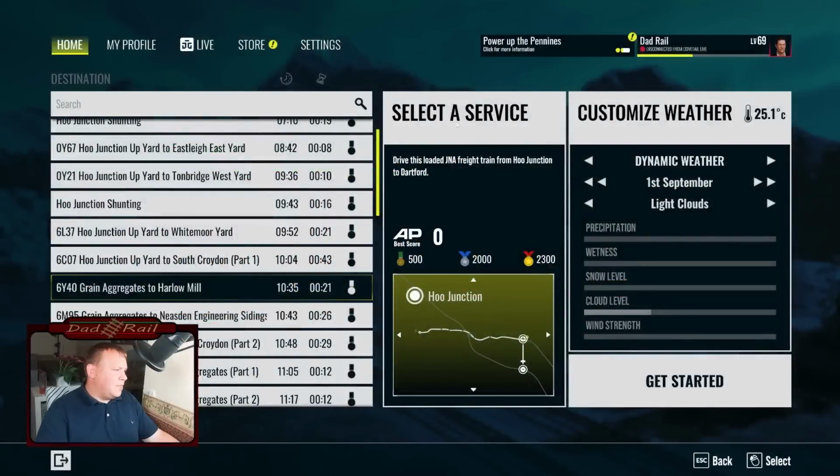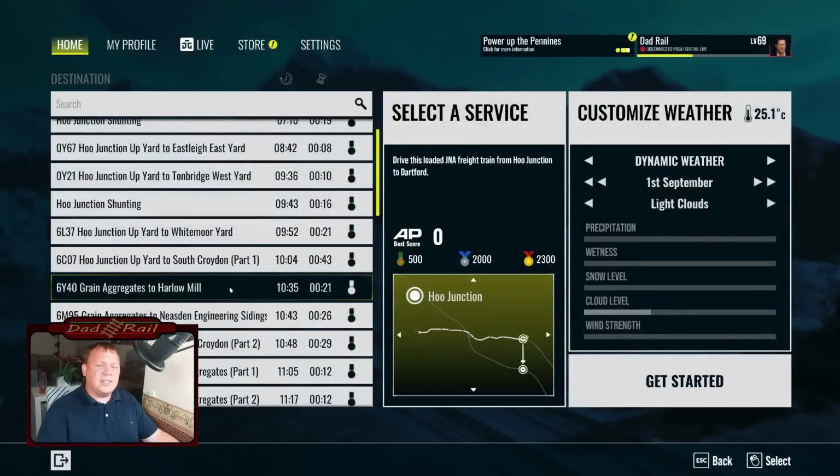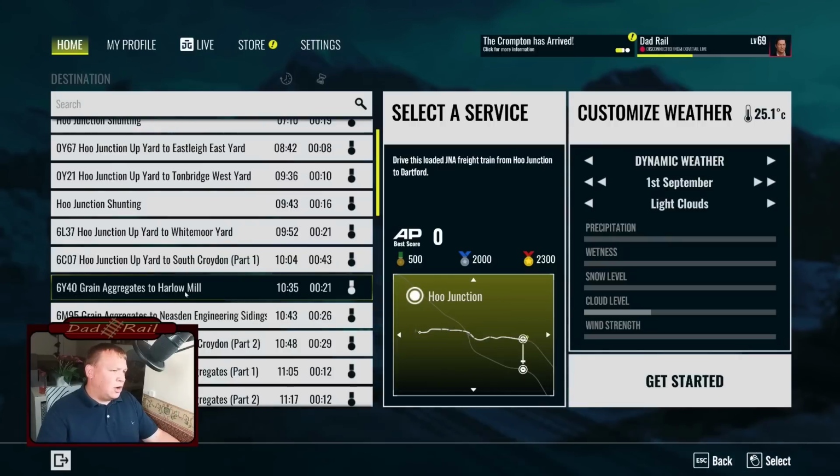So here we are in the menu. I've selected the Class 66 and I've also selected the Southeastern High Speed route, which is the only route you can drive the 66 on in Train Sim World Free at the moment. So I'm going to load up 6Y40 grain aggregates to Harlow Mill. We're going to have dynamic weather, 1st of September and light clouds, so we might get a bit of drizzle going on and a little bit of wheel slip. It says drive this loaded J&A freight train from Hoo Junction to Dartford.